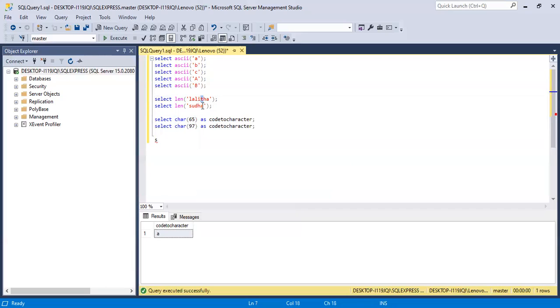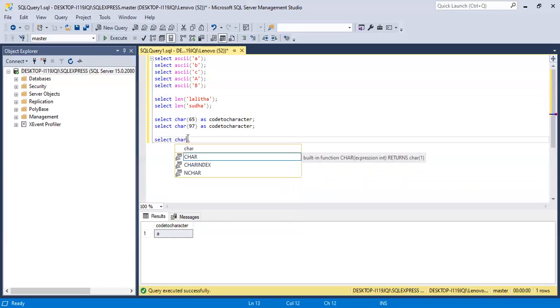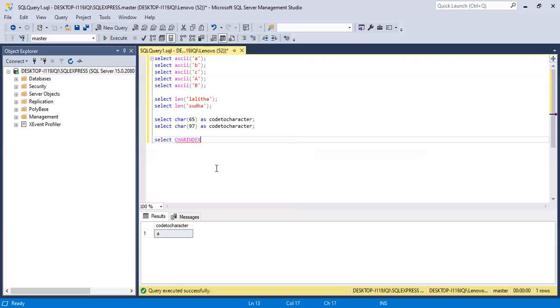If you want to search for a particular character, what is the index where it is stored? I'll be using select char underscore index. So we'll be using the option called char index. Then I'm taking small t, comma, the string called customer.